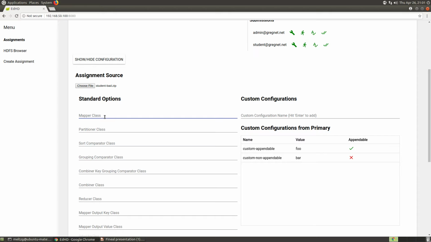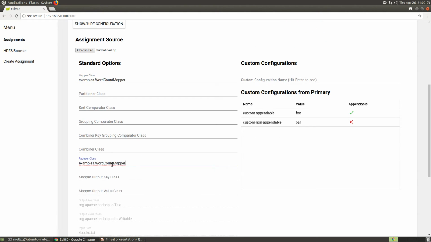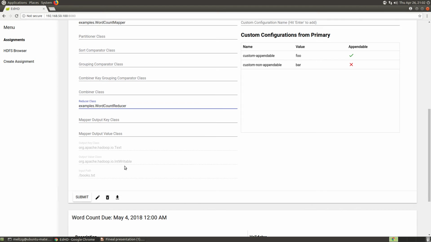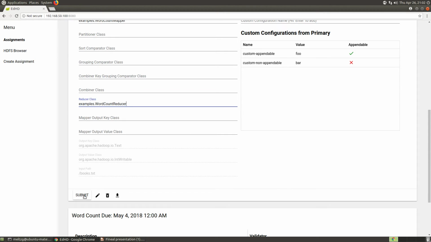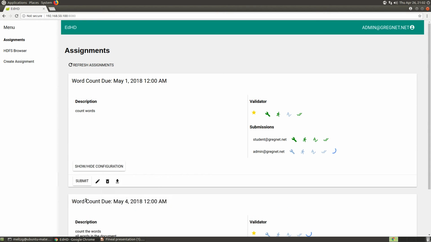And then same thing. Now that it's configured, we can submit our assignment, and it will actually show the status of my assignment as well.